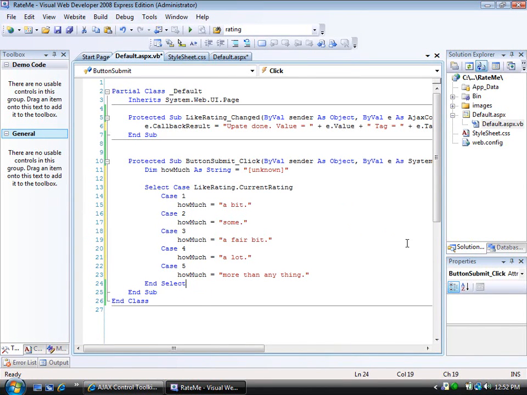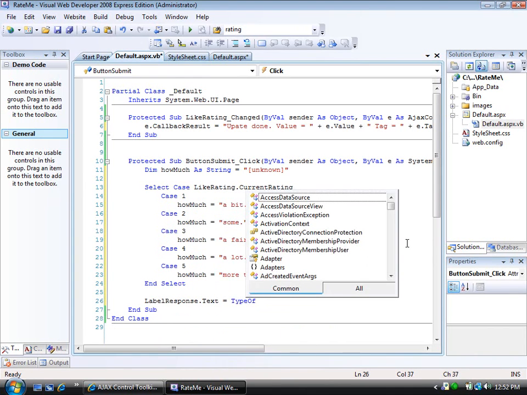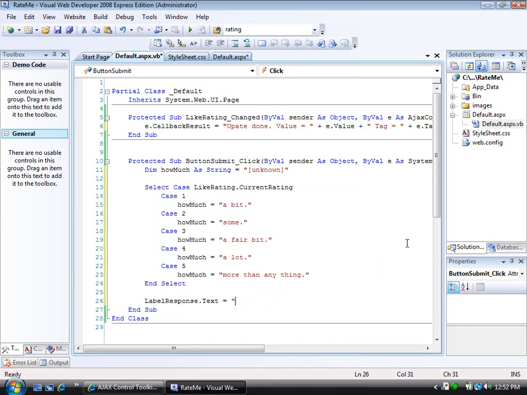And then, after we've set the howMuch string variable to be appropriate for the number of stars that they chose, let's set labelResponse.Text equal to some static text plus whatever the howMuch variable has been set to.